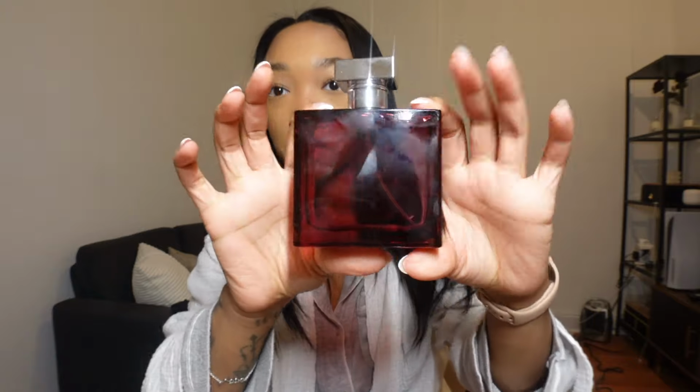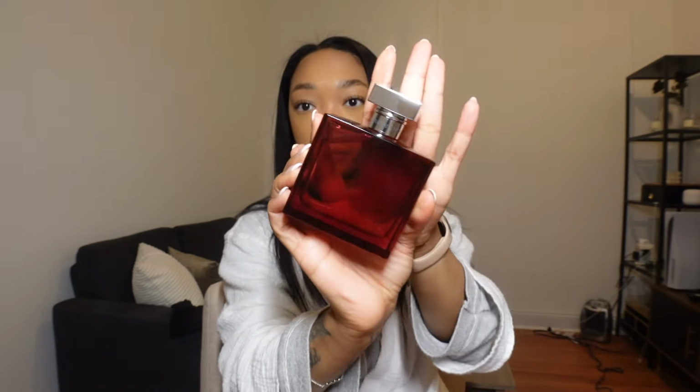And I kind of like how the bottle has no writing on it. I like this color too. It's very pretty. It's like a pomegranate. It looks like a pomegranate seed actually. Very cute. And then I also got some products from Dior Beauty, but I think I'm going to show those in a get ready with me video.